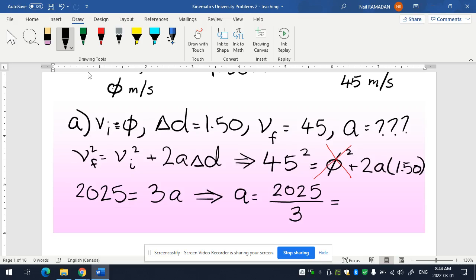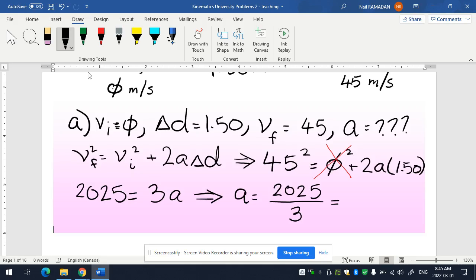Exactly. You add the digits, you get the sum. And if the sum of the digits is itself a divisor of 3 or a multiple of 3, that original number does divide by 3. So 2 plus 0 plus 2 plus 5 is 9, boom, that divides. 9 divides by 3. That's it. This number divides by 3. I don't care how big a number it is, even if it has 100 digits. Just add all of them.